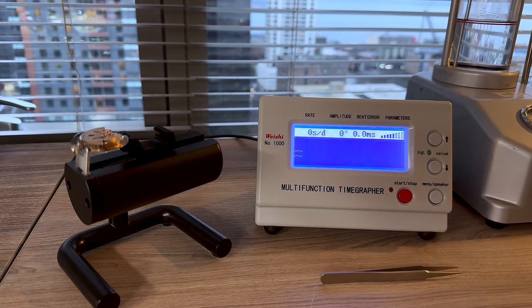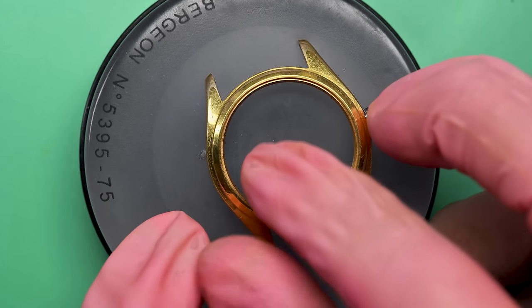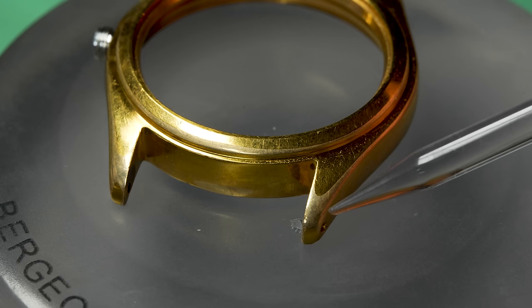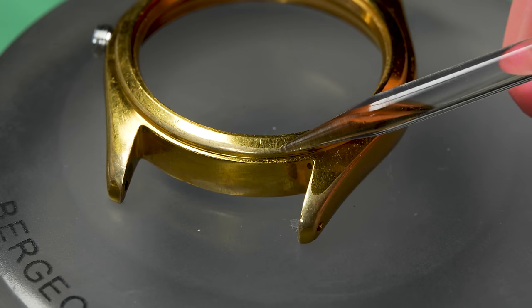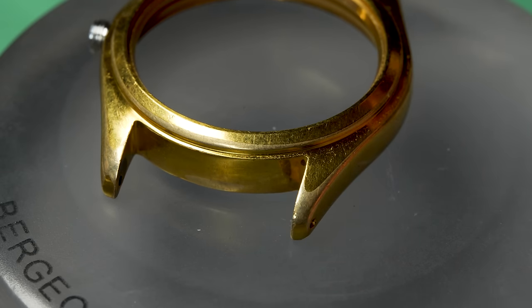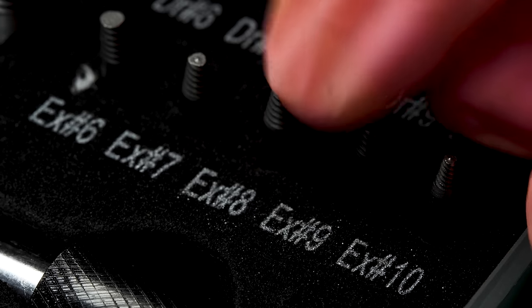Getting this little spring on can be a bit of a pain, but there we go. When I turn it one direction it winds the watch, and when I turn it the other direction it also winds the watch — because it has those reversing wheels on it. That was one of the things that allowed them to do this full 360-degree rotor. So with that done, we can now take a look at it on the time grapher. We've got a really nice amplitude over 300 degrees and very good rate as well — zero seconds a day. Super happy with that. So that means the movement is done. But take a look at this case — you can see the difference between the gold plating and the brass underneath.